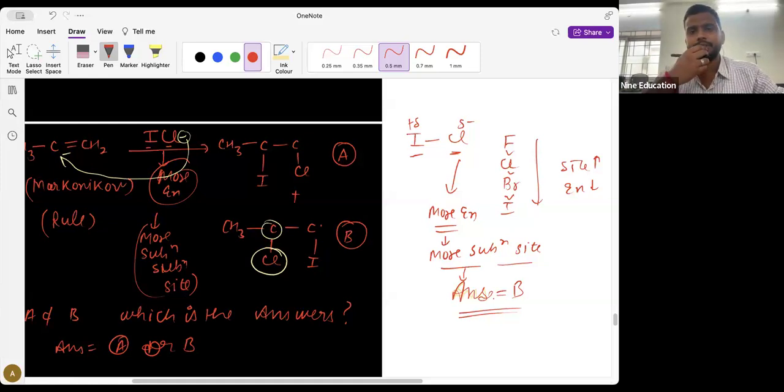ICl will dissociate as I positive and Cl minus because Cl minus is more electronegative. What factors affect the stability of alkylides during their separation? Beta, we will try to see where we have to use which factors, in which reaction we have to use factors. Beta, Ullas, you can go out from the class.